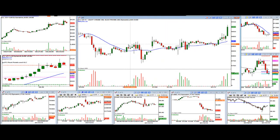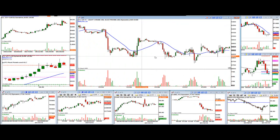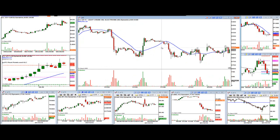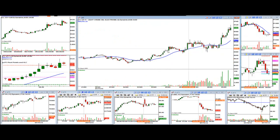So again, guys, I don't pay a lot of attention to the longer charts. I look at the 60-minute, but I wouldn't play a head and shoulders off of a 60 per se. I want to know it's there. But I see the oil going through these areas of support, breaks out, comes back in, breaks down, pops up, comes back in. This is just typical oil, and I can't make heads or tails out of it half the time. We get a little new low failure here, comes back up into resistance, rolls back down. On a longer time frame, I just don't pay a lot of attention to it because it's been so erratic.